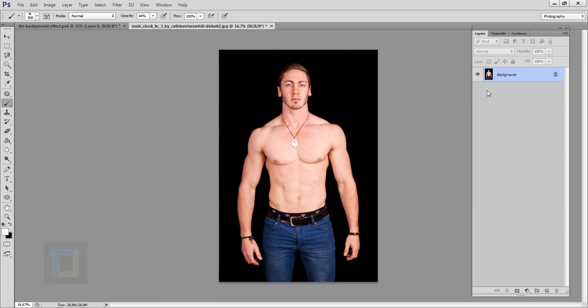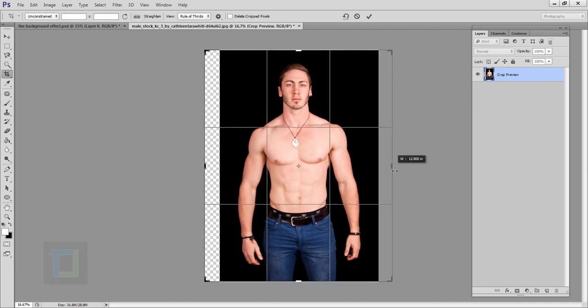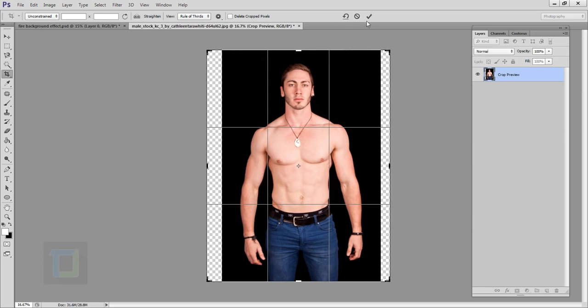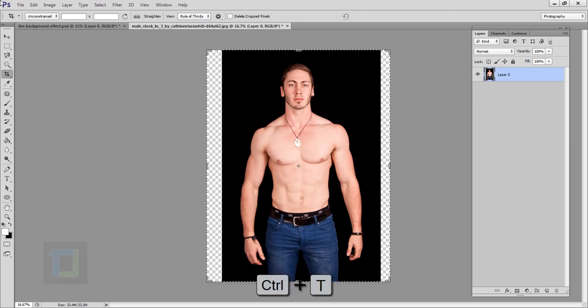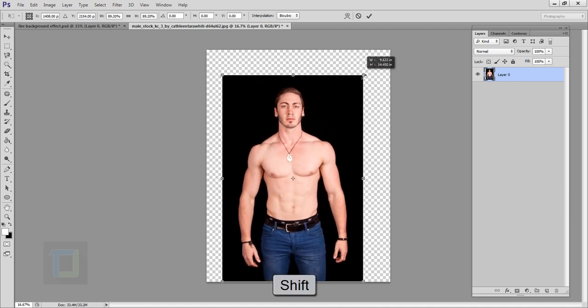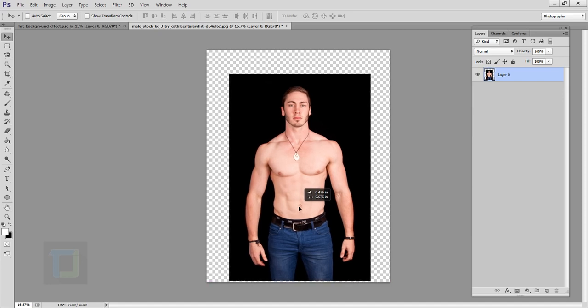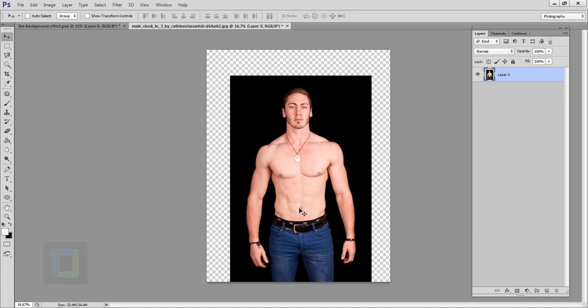To create this effect, first of all, I'm gonna select my crop tool from here, and I will make it a little bit bigger from both sides so that we have enough space to introduce fire, and then I'm gonna confirm it. Also, we need to make him a little bit smaller. So after that, press Ctrl T, hold your shift key and make him a little bit smaller. Yeah, that's enough, and confirm it. Now select your move tool from here, and you can move it a little bit here. Yeah, in center, looks good.